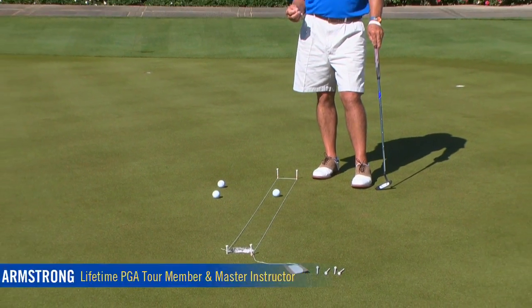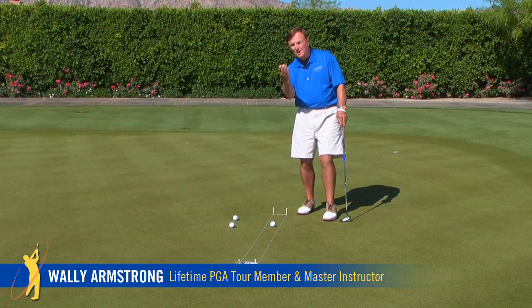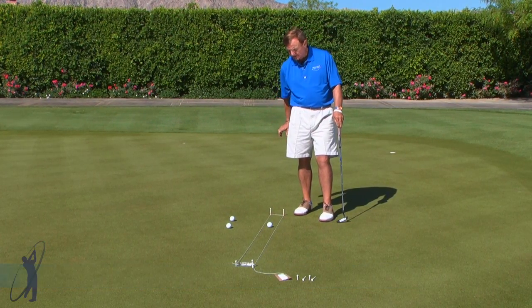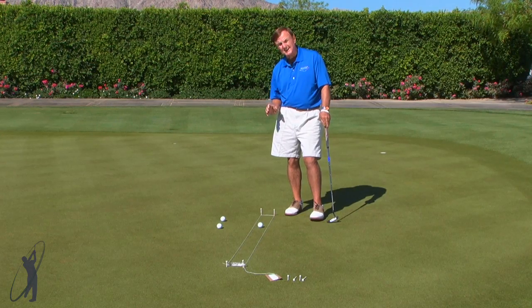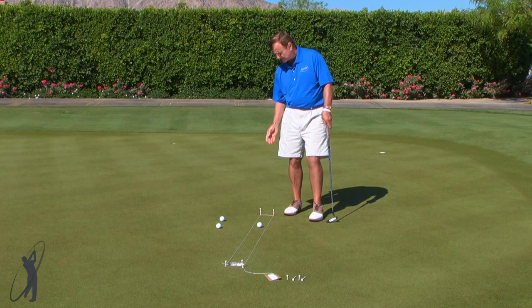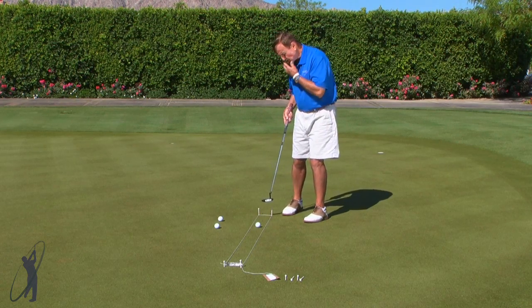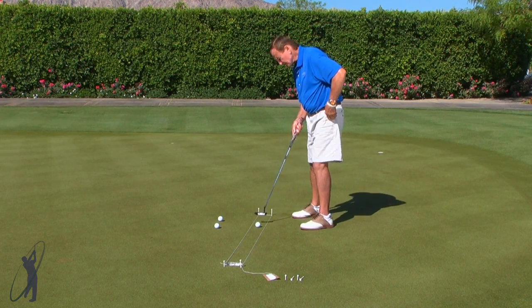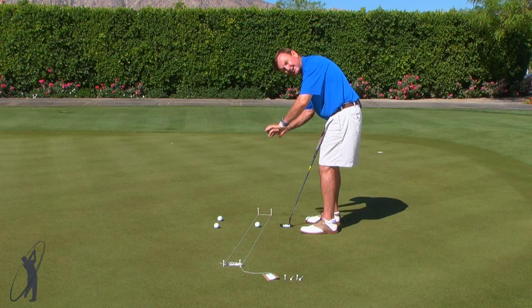Here's a picture I used when I played on the PGA Tour to help me see and experience how to roll the ball up into the cup. I would imagine a magic carpet — a little carpet. The way you can practice that, and I've done this a lot, is you create a little carpet with string and some tees, you make it the width of the hole, and then you simply set up to your ball, and visually you can really see that carpet there.